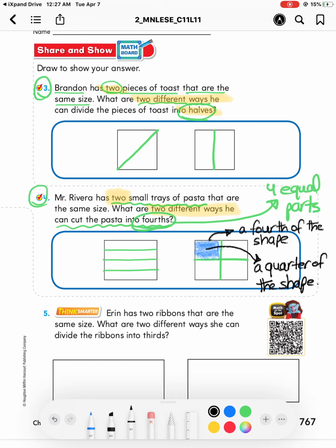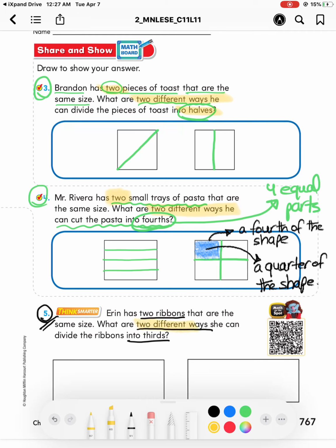Now, let's see the last question for our lesson. Question number 5, it says, Erin has 2 ribbons that are the same size. What are 2 different ways she can divide the ribbons into thirds? So let's highlight what do we need to do.